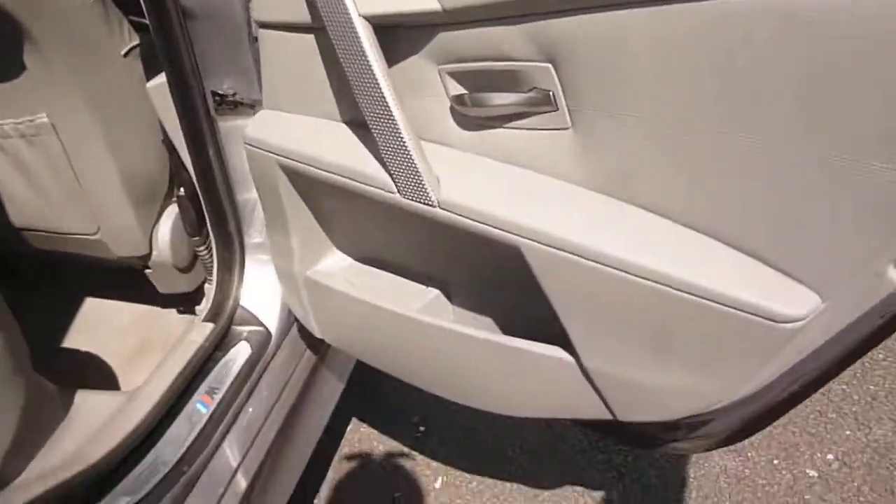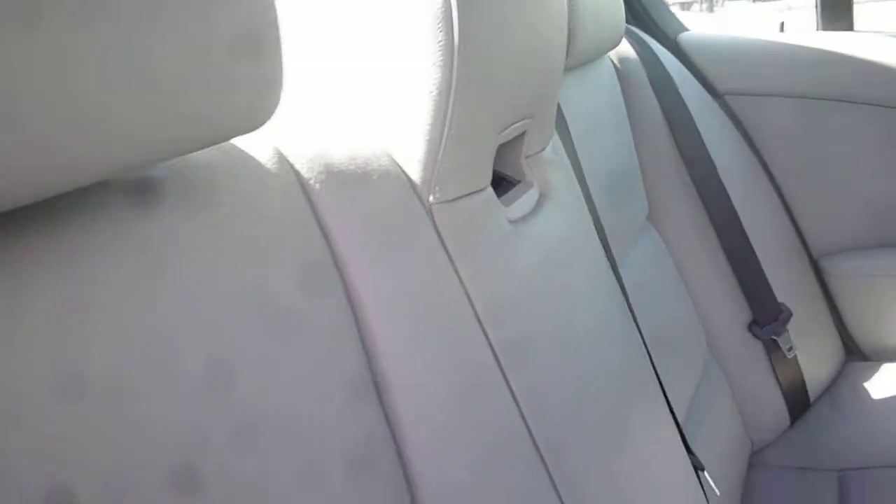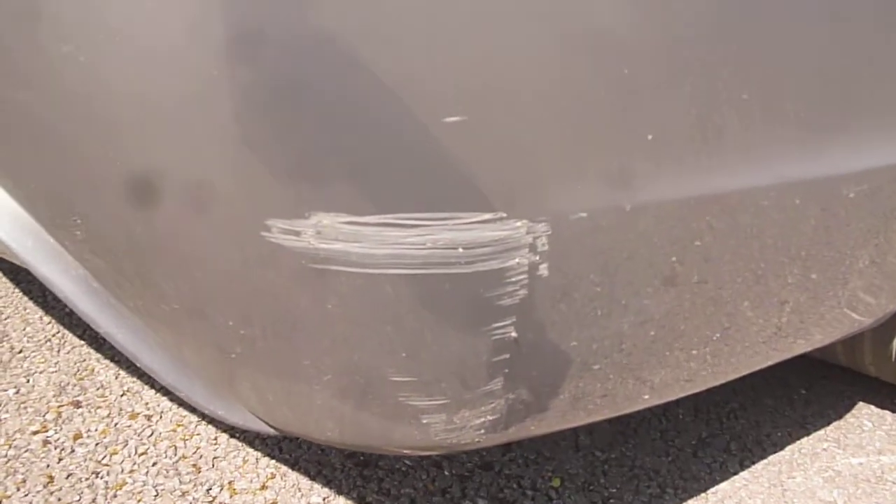Into the rear of the car. The rear door card is good. Your rear seat upholstery has a tiny little nick just here and a little scratch on the leather surface, but the remainder of the leather is all in good order. Coming round to the rear of the vehicle, we have an offside rear bumper scuff, further small chips, and fine scratching across the rear bumper as you can see here.